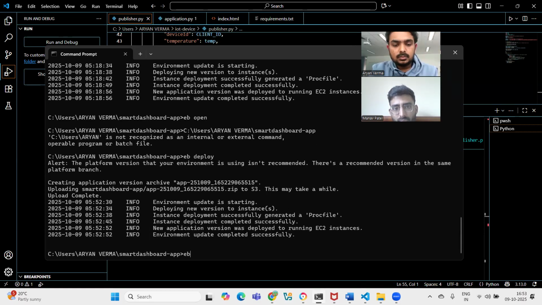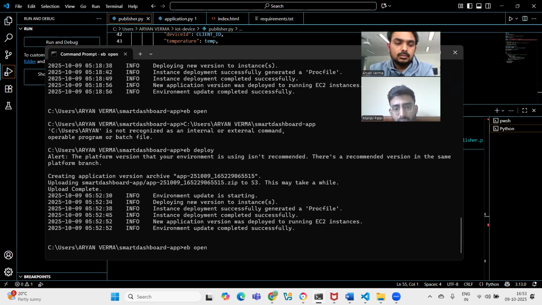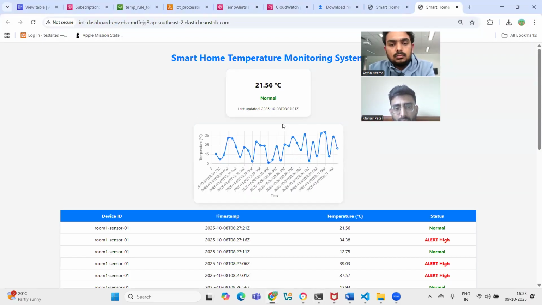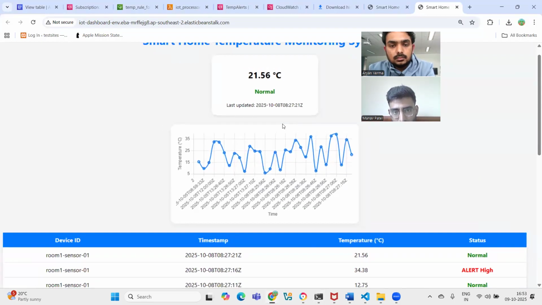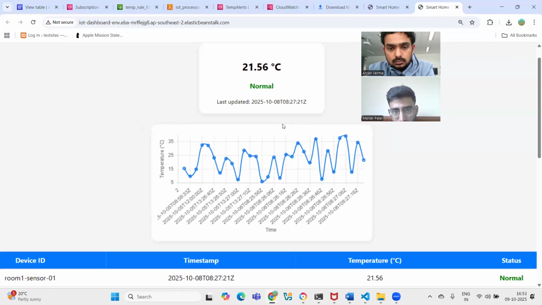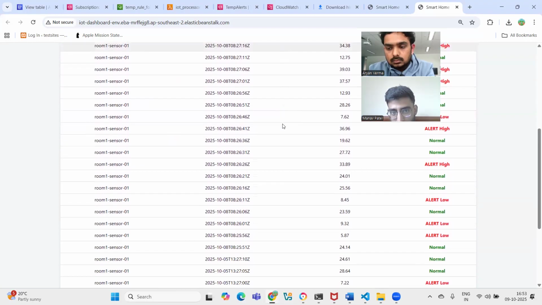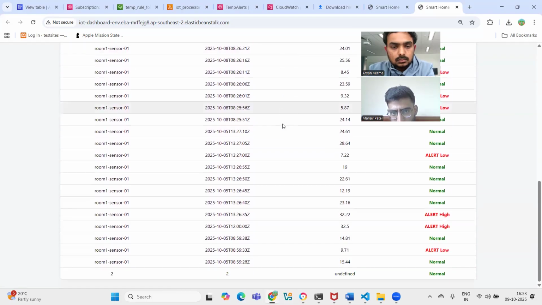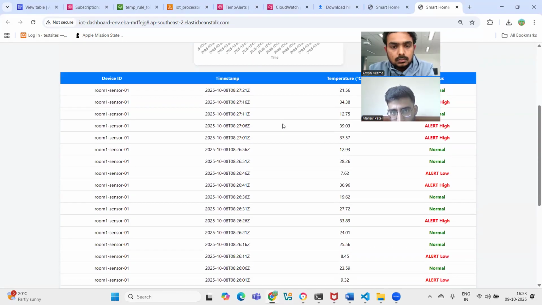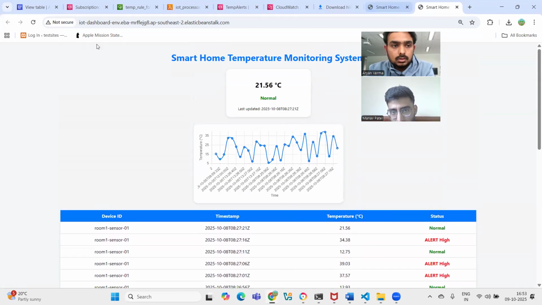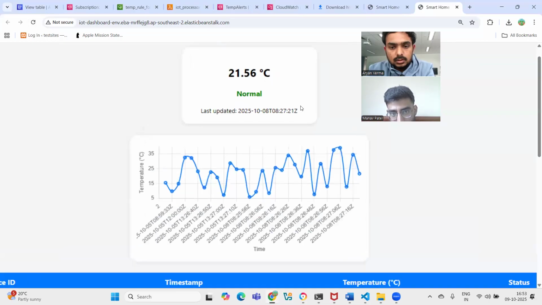Now if I press run EV open, yeah, here we can see the things.